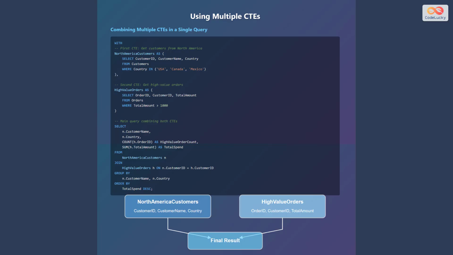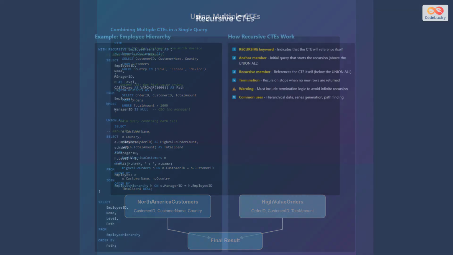The results are grouped by customer name and country, and ordered by total spend in descending order. In this diagram, the first CTE, North America Customers, outputs customer ID, customer name, and country. The second CTE, High-Value Orders, outputs order ID, customer ID, and total amount. These CTEs are then combined to produce the final result.